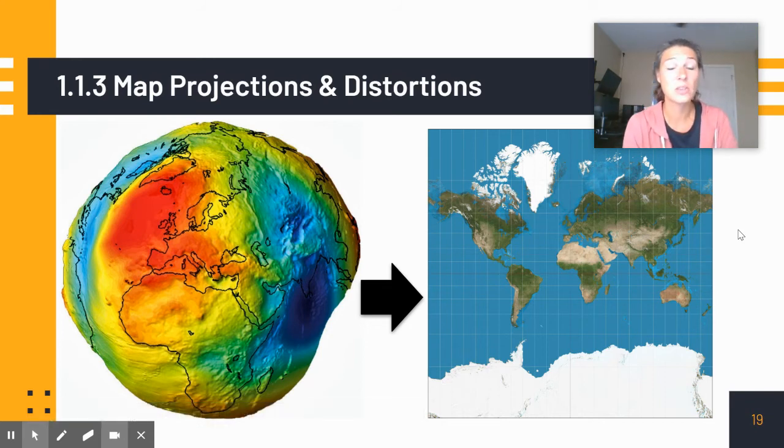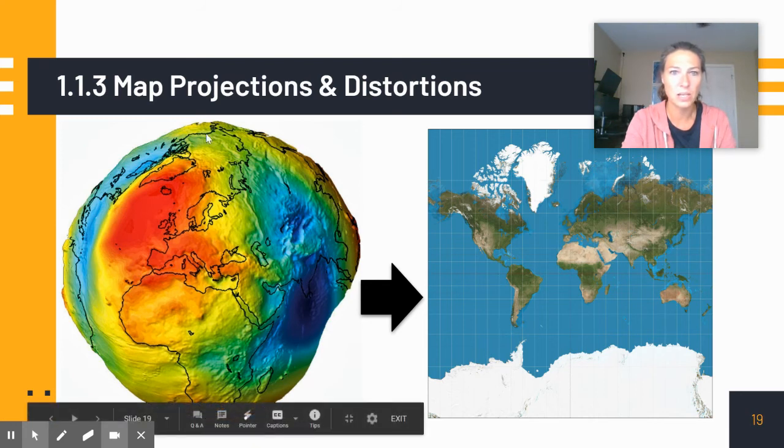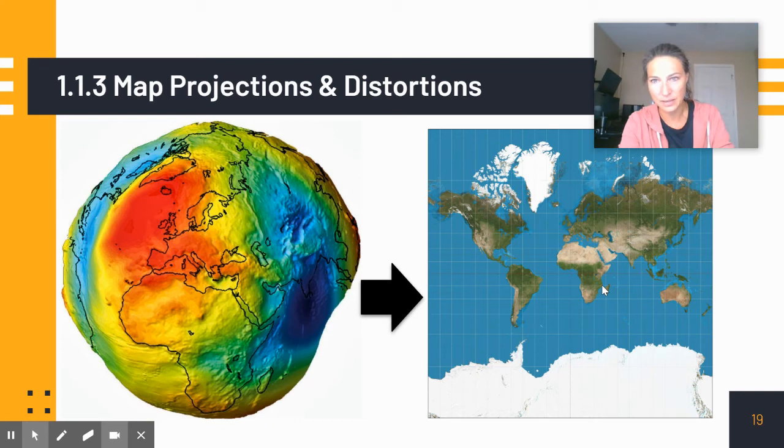So this is a geoid, and this is a representation of what the Earth actually looks like. Although it's not flat, it's also not perfectly round. This is the best representation of what the actual Earth looks like, and this dent in the Earth actually exists. But anyway, when we're talking about projections, we're taking this, which is mostly round, and turning it into this. And when you do that, you distort things. For example, this is Greenland. This is Africa. They look like they're the same size. They are not even close.